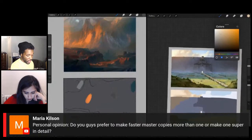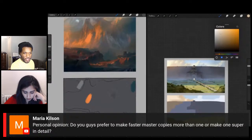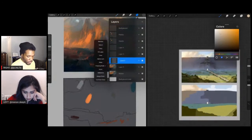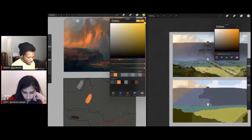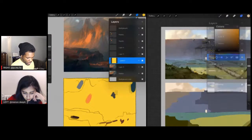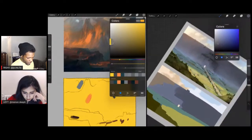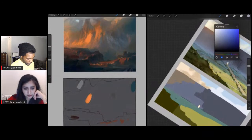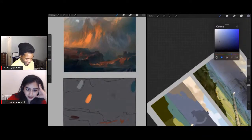If you're just trying to match the colors, kind of like we are, we've only been on the stream for 30 minutes and maybe 15 of those, or even less, I've actually spent painting. But I understand a lot about how this artist is working already. So I think it's up to personal preference, really. I know that's a common answer I say, but it's really true, because some things don't work for everybody. Not everybody learns the same exact way. Yeah, I like that answer. Good, because I hoped that made sense.